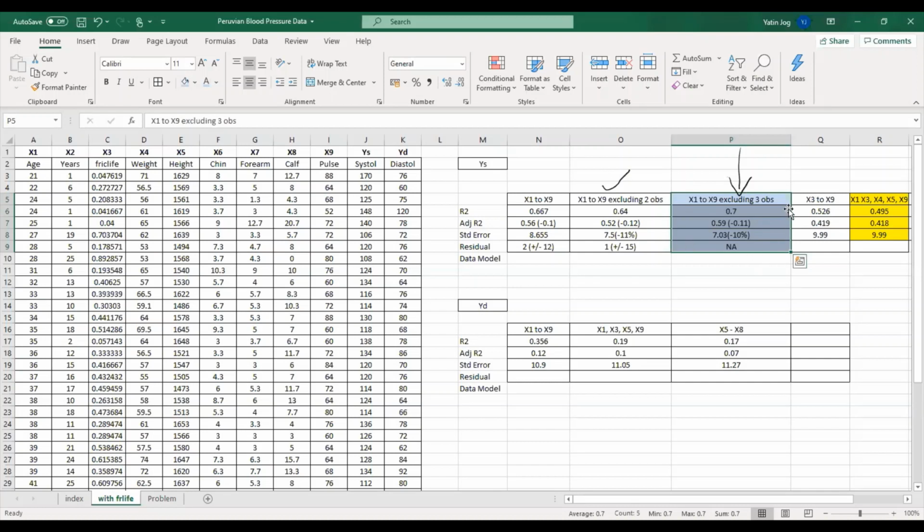And to get this model, you can see we have done 2 iterations of residual analysis, and that's how residual analysis is very important. The iterations can be done only based on residual analysis. For current numbers, you can do analysis using R square, adjusted R square, and standard error. But if you want to go to the next level of analysis, the next round, you have to do the comparison using residual analysis only. So after 2 iterations, we have got this model which predicts accurate values of blood pressure only for systolic. A similar kind of activity can be done for diastolic.